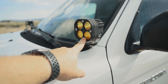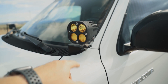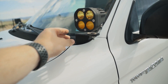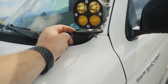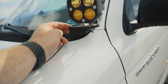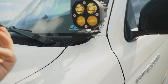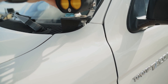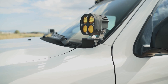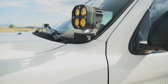These ditch lights are from Desert Armor — they are the spot flood combo and I've really loved them. The ditch light brackets themselves are from CBI Off-Road. Install was a bit tricky since they bolt down below the fender rather than under the hood, but they are super stout. They've probably been on the truck three and a half years now and I've never had to go back and tighten them down.